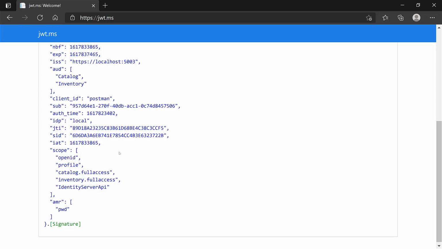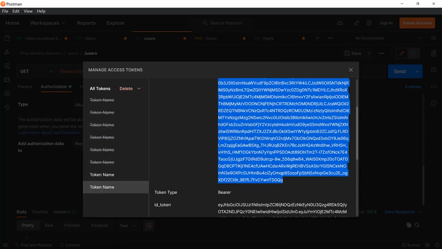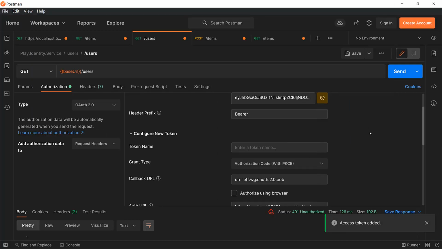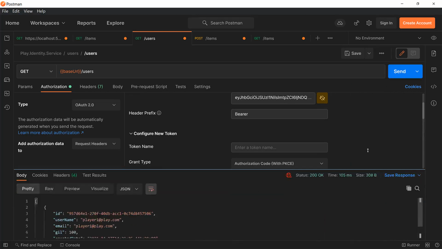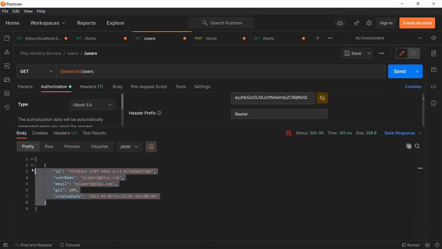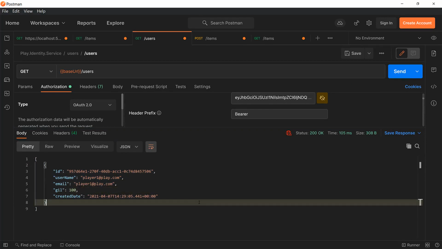So this token should work. I'll go back here and I'll say use token, and I'm going to hit send. To expand this, we can see that now we were able to query the REST API just fine. So all of our microservices are properly secured now, and that will be the end of this module. In the next module, we are going to introduce roles into our identity microservice so that we can use them for doing more advanced authorization across all of our microservices.